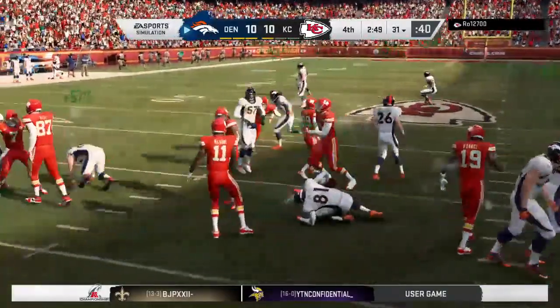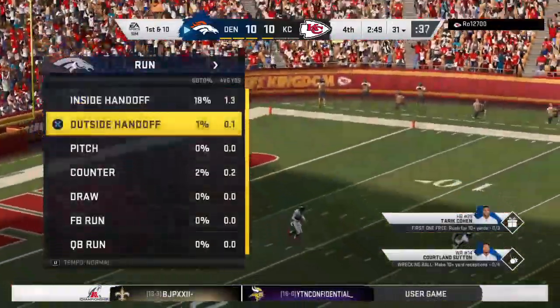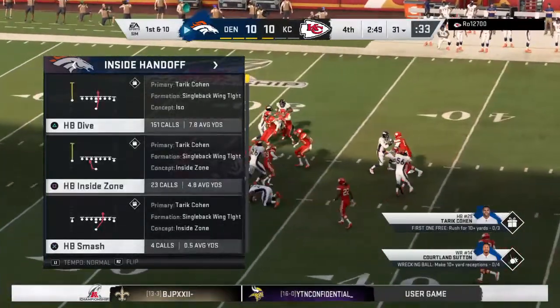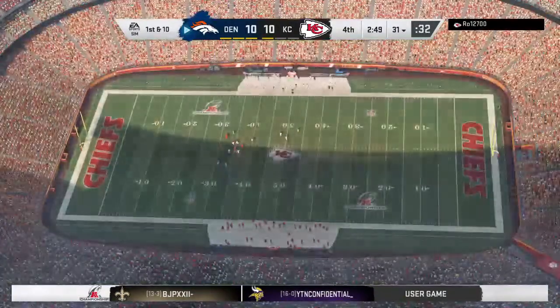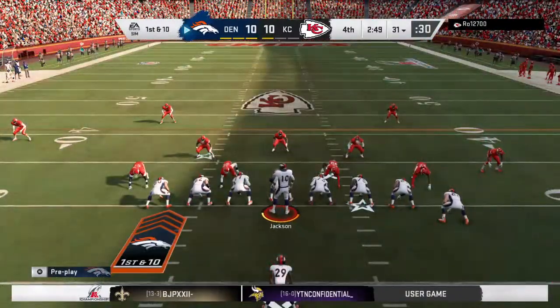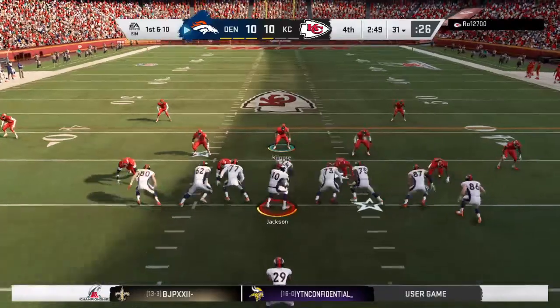And nice work on the return as they'll start their drive just past the 30-yard line. At their own 31-yard line. The Broncos onto the field, ready to start their next drive. And last time they got 3 points, but it was a chip shot field goal.